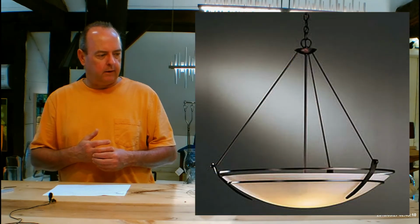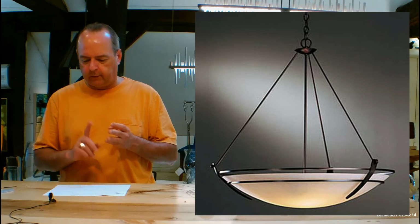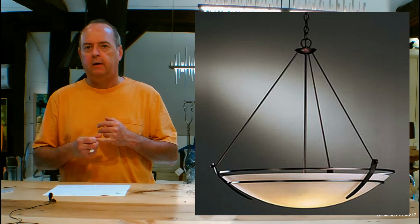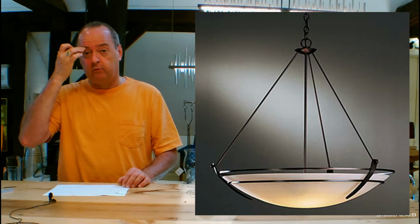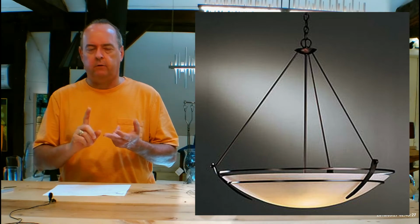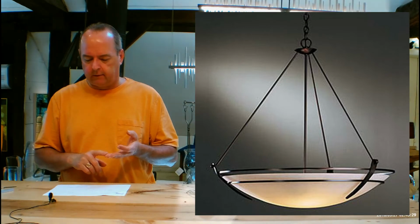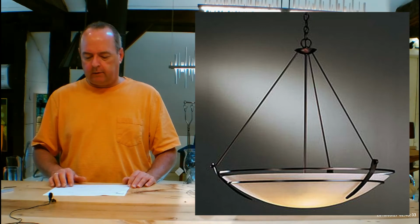So we talked about glass, we talked about the fixture, we talked about the lamping, we talked about the finishes. We have this on display in our showroom on the first floor. I think we have it in sand and bronze. We have a what's on display page on our website, so check that out. It'll show you everything that's on the floor, including the glass it's in, the metal finish, the shades, all those kind of things, so you'll know what we have before you guys come over. And that's a good thing.